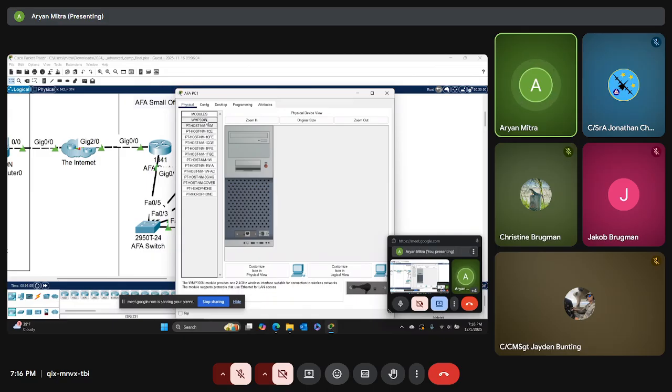And let's look for a module that can actually access the internet. Wireless networks, no. LAN, no. No. And these two, no either.